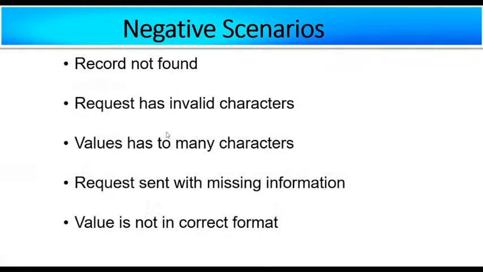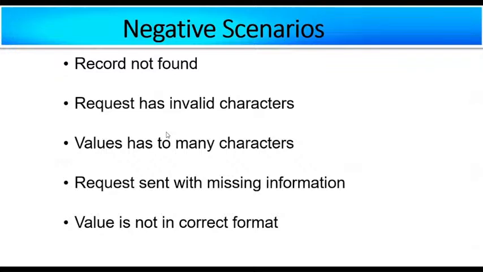The first scenario is record not found. When we are requesting a record which is not there on the server, we will get record not found with the 404 status code. And the second scenario is when we are passing invalid characters in the request body. At that time we will get the 400 error with bad request.